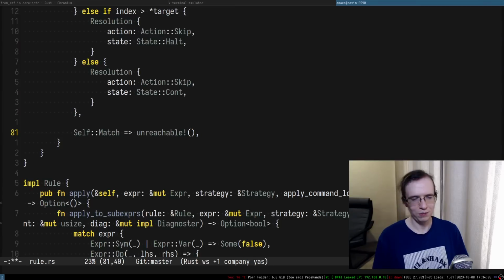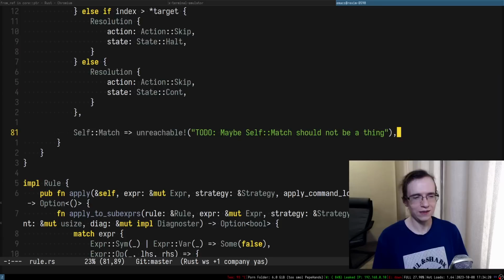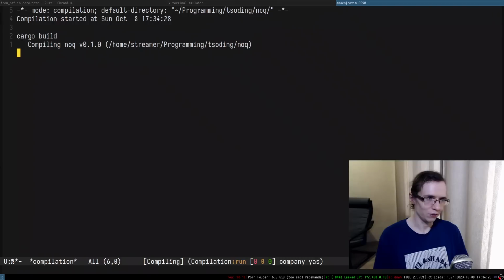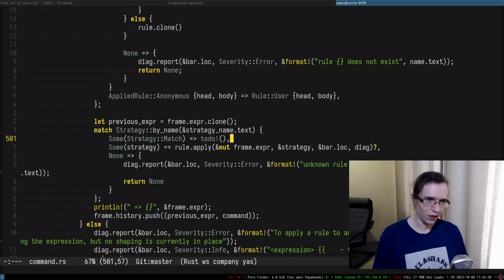And maybe self match should not be a thing. I'm gonna even make it some sort of a to-do, because the fact that I have to use unreachable in here kind of hints that this enumeration simply doesn't make much sense because it's a special thing, though it compiles perfectly.